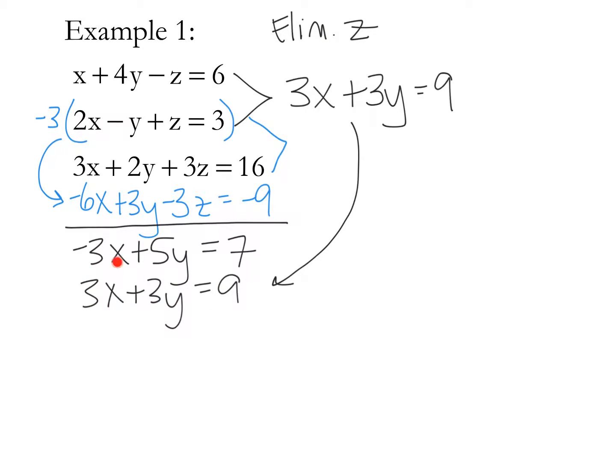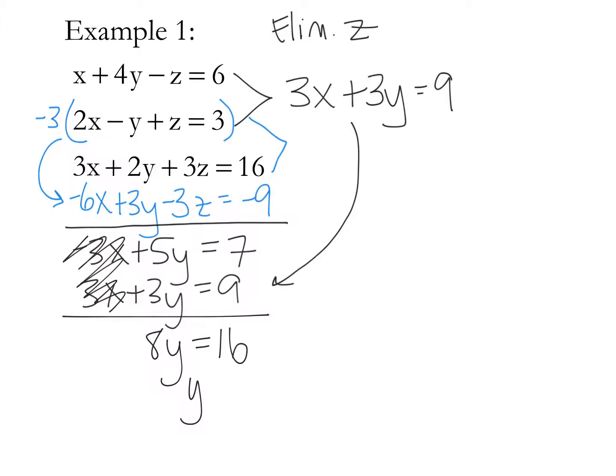This looks like a problem that we did in class today that you have definitely done in Algebra 1 class before. There are multiple ways to add these equations together or subtract them to get something to cancel, but notice right away that my 3x's cancel. That just worked out nicely. So when I add that 5y and the 3y together, I get 8y. 9 and 7 is 16. This means that y equals 2. Okay, so do keep in mind, though, that we have an x, a y, and a z, so I'm technically 1/3 of the way finished here.